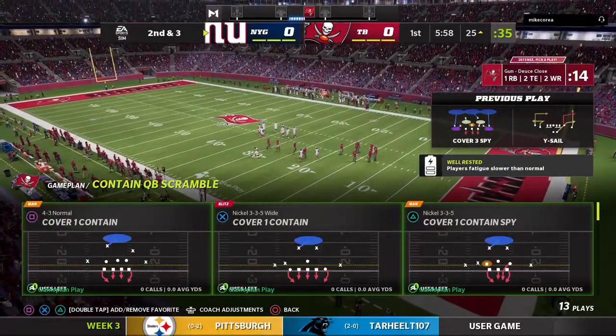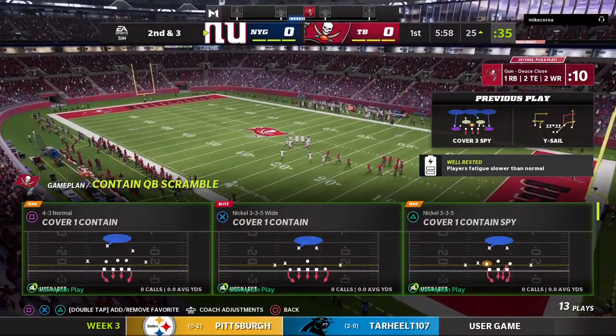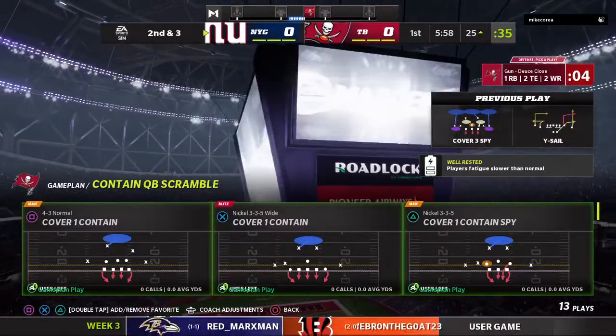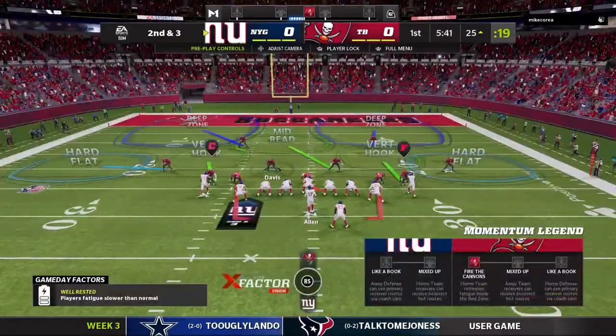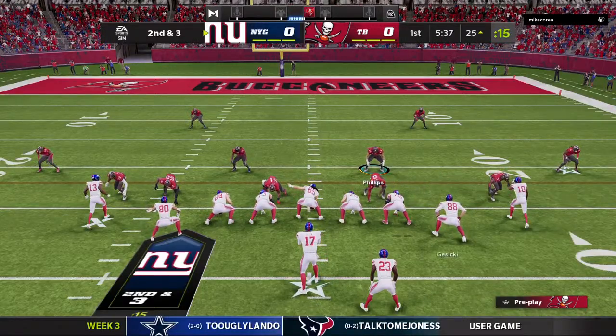Well, this defense for the Bucs, much improved from week 1. They were terrific last week in getting their guys their first win of the season. And I'm eager to see the game plan and trying to attack them this week because when you take it away 4 times through interceptions, what do you do now when you go into a game? Do you decide you can't throw the ball? Do you try and run it more? Or do you tell your quarterback, make sure you see your guys open before you deliver?